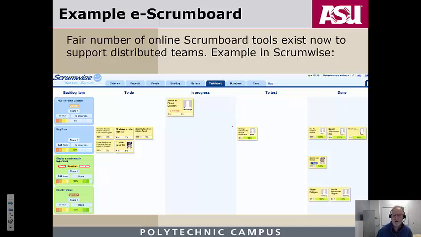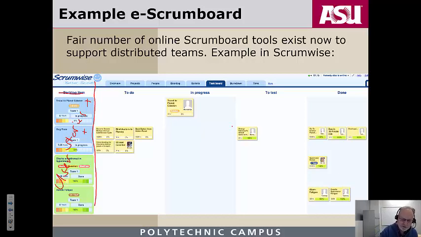So here's an example, and this one's a little bit more readable. This is an actual project of mine, a research project, and let me explain what this Scrum board represents. First, backlog items. These are the items on the sprint backlog. These things that exist in this column are called user stories. The user stories in blue, namely these first two, are not done. So the tool color codes the ones that are not done.